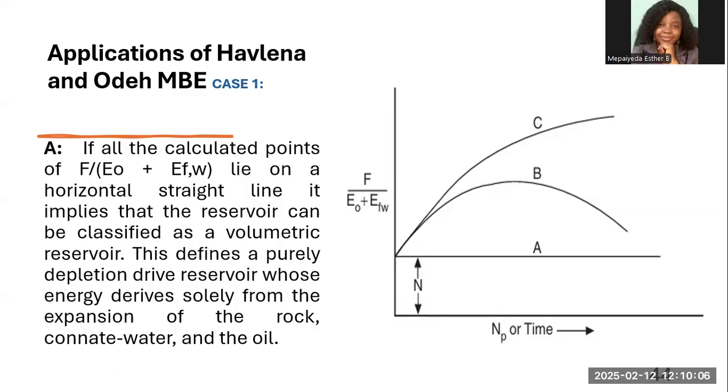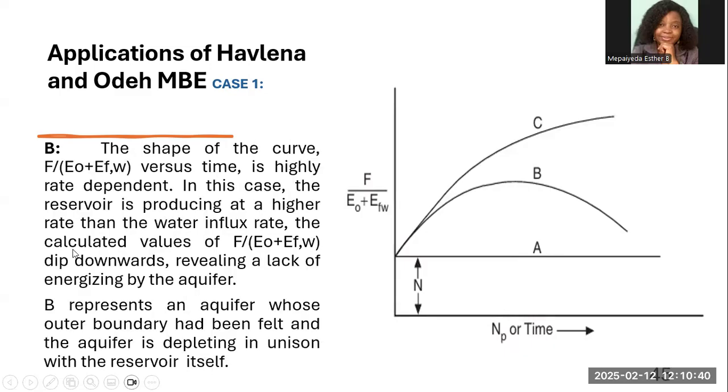What is driving the reservoir is basically expansion of the oil, expansion of the solution gas present within the oil itself, and then connate water expansion, and then the rock expansion. Those are the drives of this. So it is a complete depletion driven reservoir. Okay, so let's go to B.